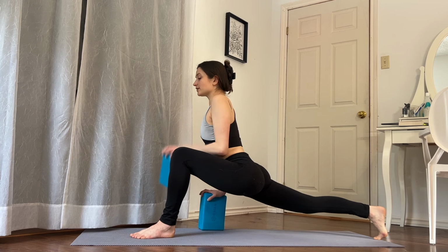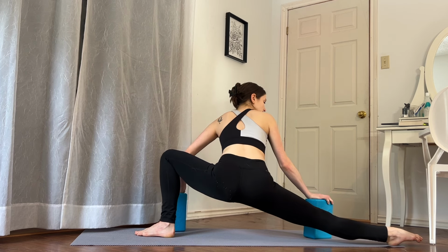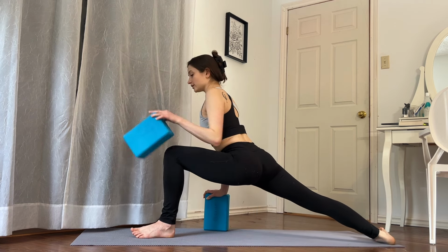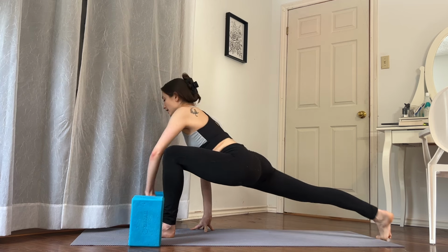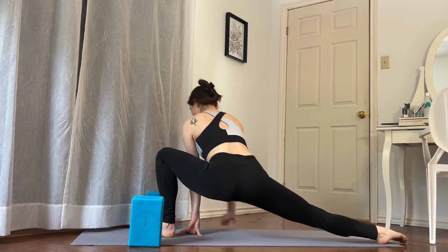And then take your blocks on the inside of your left foot and flip towards your center lunge. Keep lowering your hips. And we're gonna flip back to your front lunge. If you don't wanna use the blocks, you don't have to. They're just a helpful tool to keep your back nice and lengthened. And let's flip to our center lunge again. And back to our front lunge.